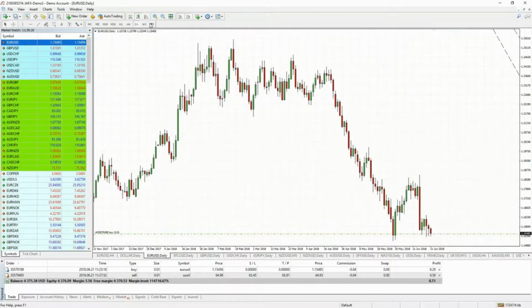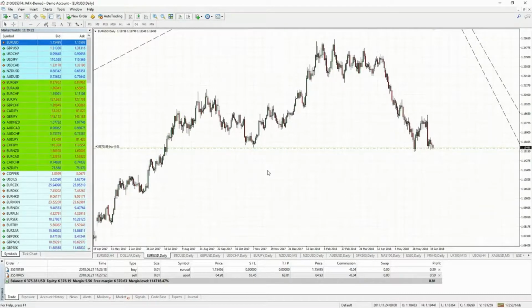Now, what we could do is look at this in broader context, so we'll zoom out. Do you see where we're at in terms of this level? What do we call this in terms of technical analysis? Again, we'll discuss this in a little detail. Effectively, right at these levels is a support and resistance. That's what we call this.